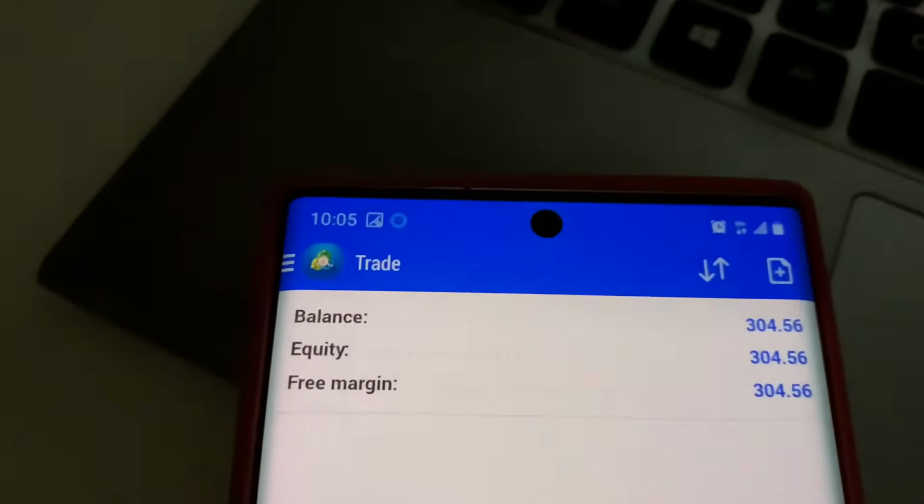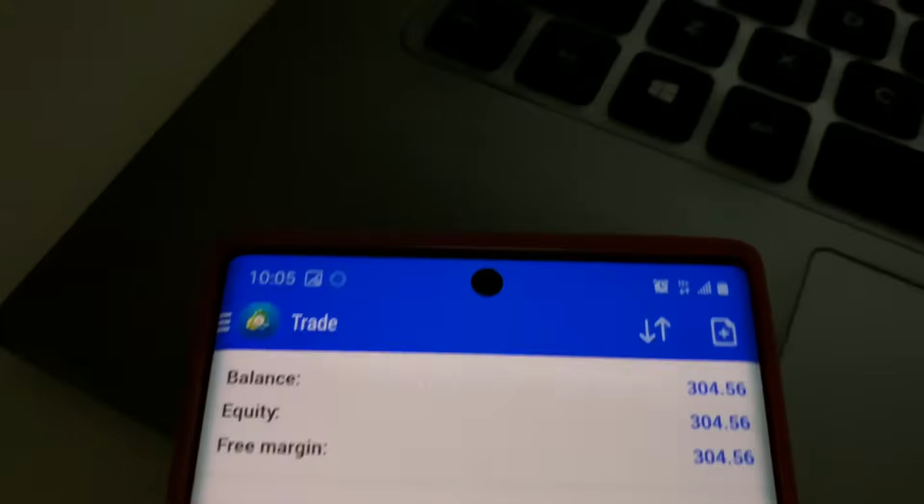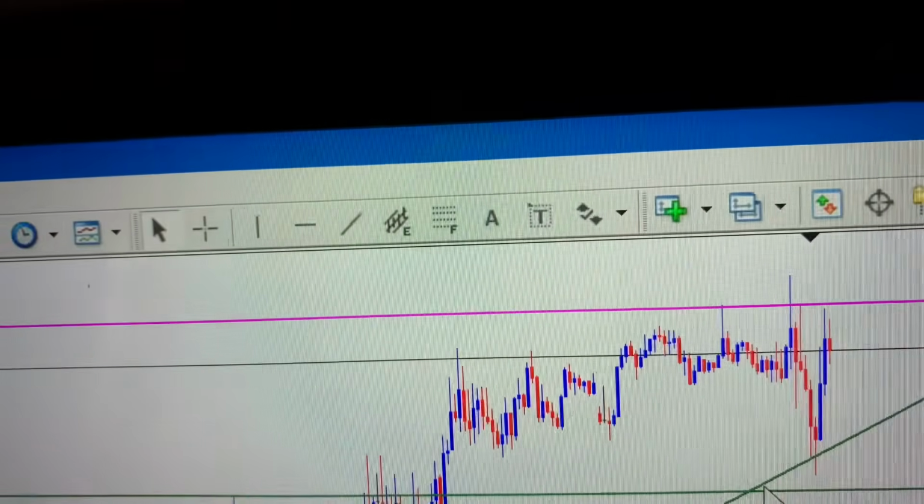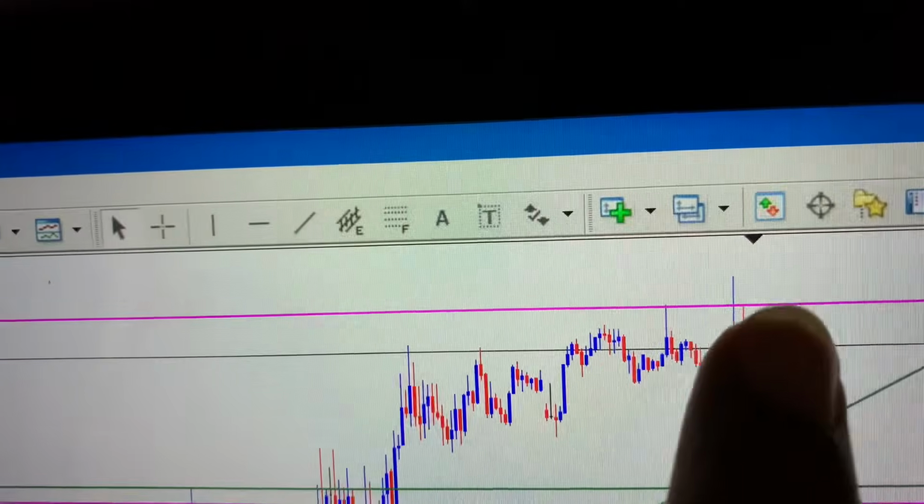All right. So yesterday I closed out this profit of $303. Today I had a new sell position. I sold this opportunity right here from this top right there. I sold from here downward. So this is the total breakdown so far that I made on the account.